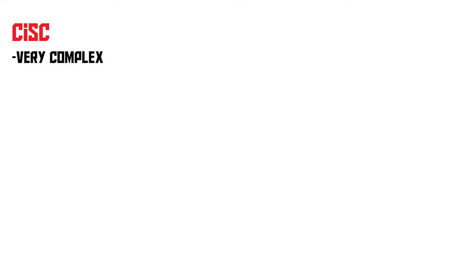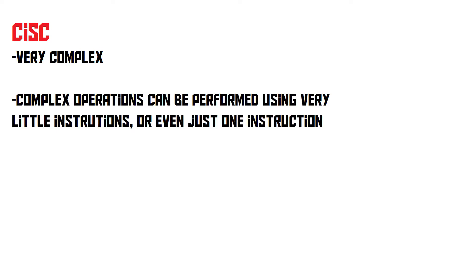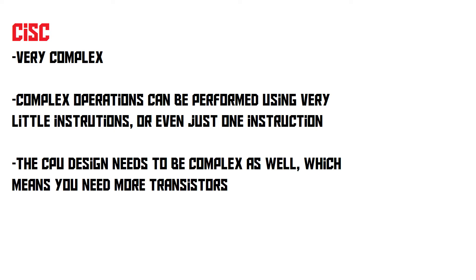There are two different types of instruction sets. First of all, there is CISC — Complex Instruction Set Computing. A CISC instruction set contains as many instructions as possible, and it's very complicated. The advantage is that there is an instruction for almost any operation you can think of, which means very complex things can be performed using very few instructions, because one instruction can contain many different things. The disadvantage is that you need a very complicated CPU design, which means more transistors and more power consumption. When dealing with simple workloads like browsing the web or reading email, you won't be able to utilise the complex operations advantage, so this CPU is not very efficient for small workloads.